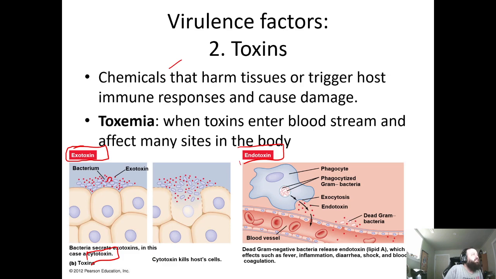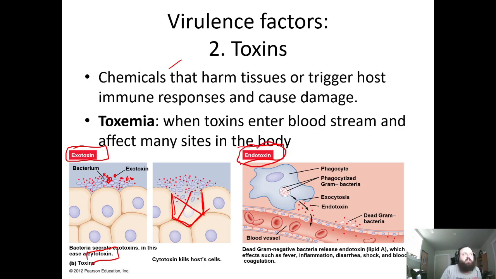So you see here the bacterial cells, as they're alive, are secreting these exotoxins in red, and the exotoxins in red end up destroying some of the cells that the bacteria is trying to get past in the host. So that's an exotoxin. It's produced by a living bacteria as part of its normal metabolism, and it's designed to do specific harm to the host cell.